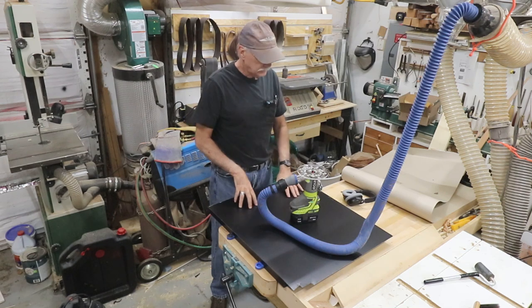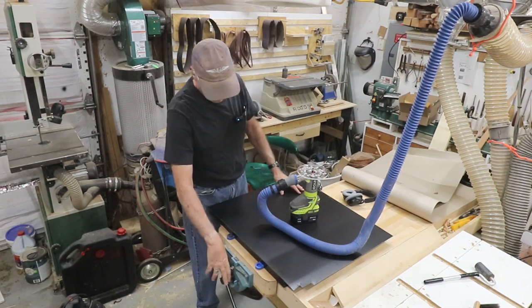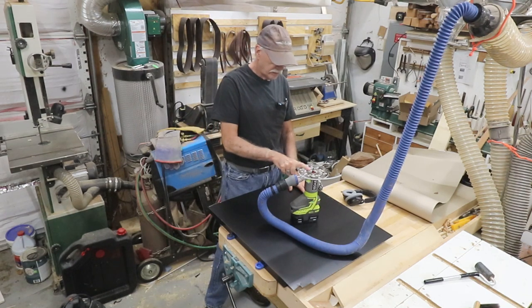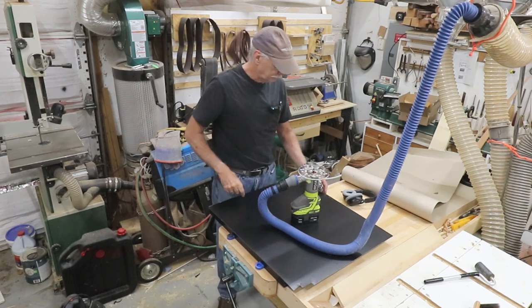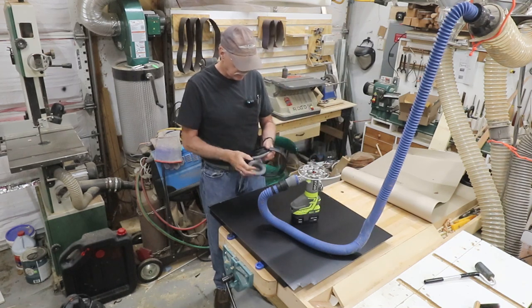Now let's trim it. I've got it clamped on the bench with the bench dogs and the side vise, the end vise. And I've got my trim router with the half-inch flush-cutting bottom bearing bit. Believe it or not, I did not have a bottom bearing router bit when I started this project. I had to get one. So let's do some trimming. See how neat I can make this.